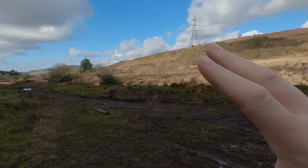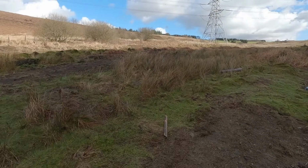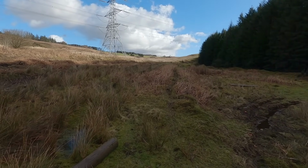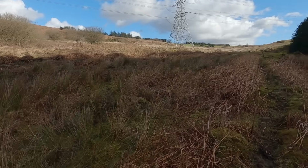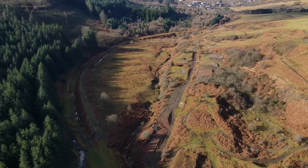So leaving the brickworks behind, I'm faced with a bit of this track bed is somewhere here, somewhere. Very, very muddy. Around there is our 925 meter long tunnel, which I'm not going to be able to get in. But, you know, I'll go and have a look where it was. But first of all, I've got to get through this mess.